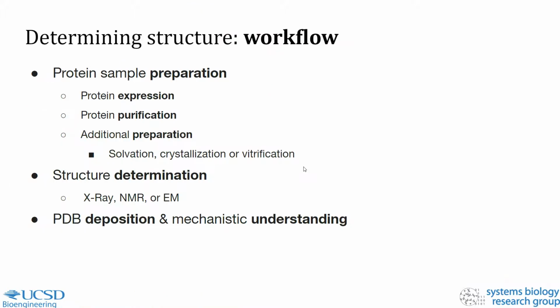Let's quickly look at the workflow required to resolve a protein structure. First, the sample must be prepared, and this usually involves protein expression, purification, and some additional preparation, depending on what method is going to be used for the structure determination. These methods are X-ray crystallography, nuclear magnetic resonance, or electron microscopy, which we'll discuss in detail on the following pages. Finally, once the structure is determined, it is deposited in the PDB and can be used for understanding biological mechanisms.